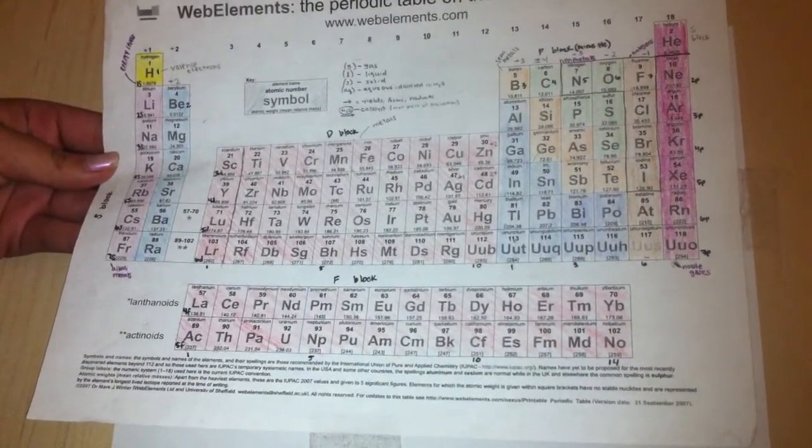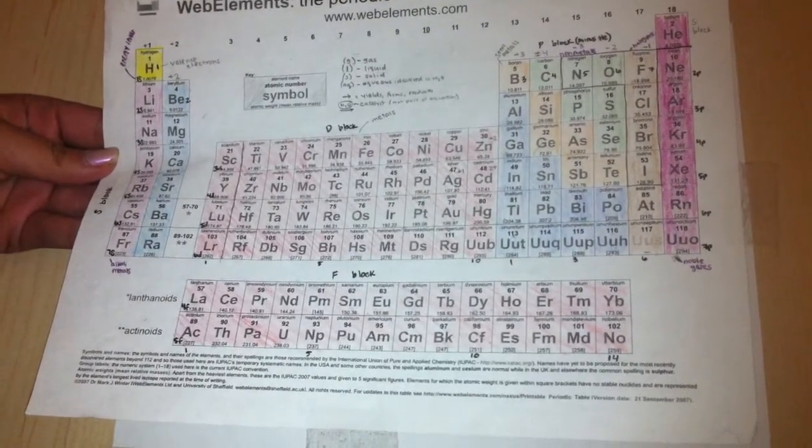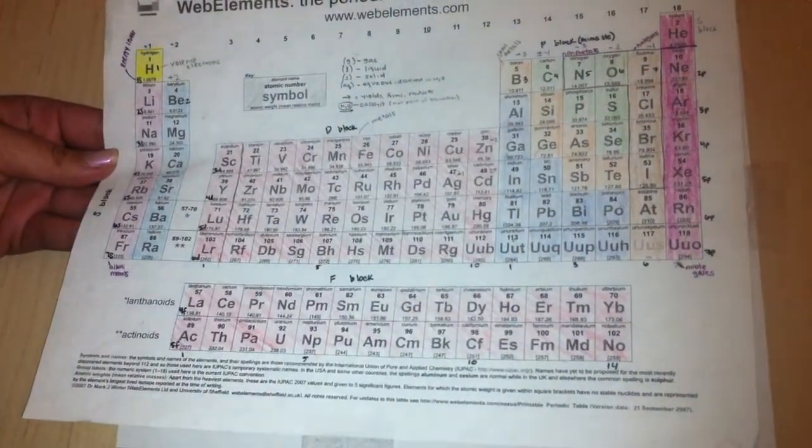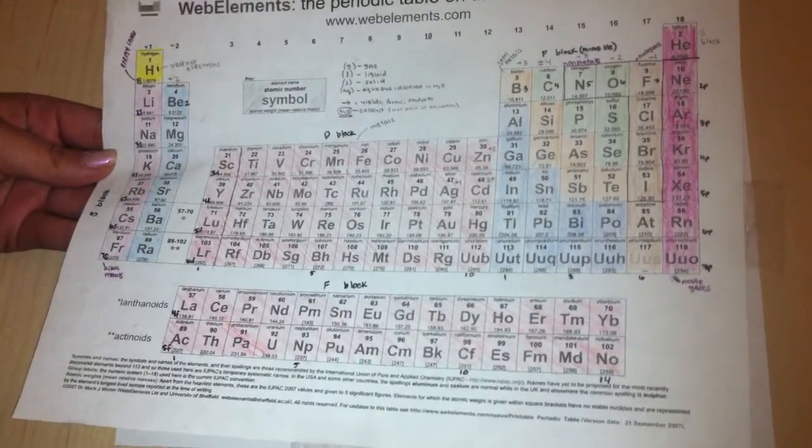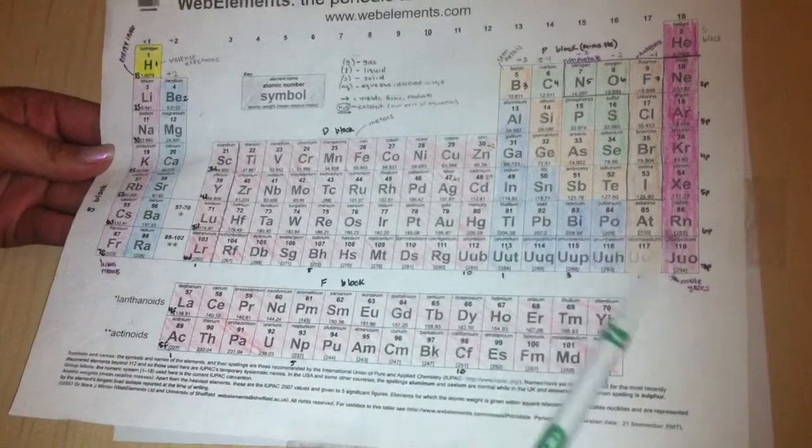Doing electron configurations is just like reading sentences to find information. You start at the very top left and work your way across the periodic table. The two long blocks at the left and helium at the top right are the S block. The middle four rows are the D block, the hook loop below and the lanthanides and actinides are the F block, and the remaining six families are the P block.